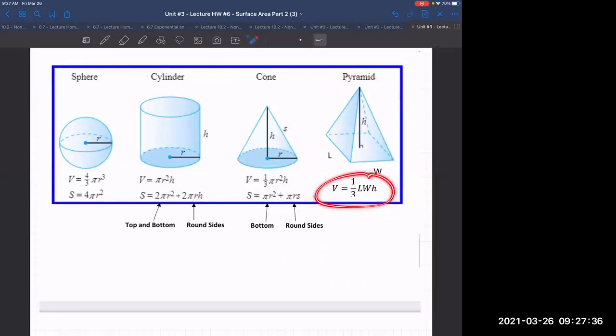It's right there, 1/3 length, width, height. There's the volume formula. Notice there's no surface area formula because that's just add up all the sides. And they're all just triangle sides and the rectangle bottom. We just did that. But volume, there is a specific formula, 1/3 length, width, height. And notice that height, that H is right on the diagram. It's the actual height of the pyramid. It's not just the height down the middle of one of the sides. It's the real height, straight down the middle of the pyramid, the three-dimensional real height of the pyramid from the tip top straight down to the middle of the ground, 1/3 length, width, height.